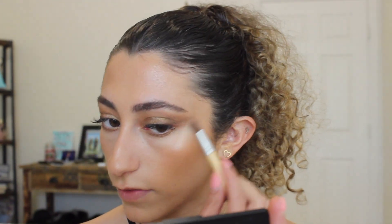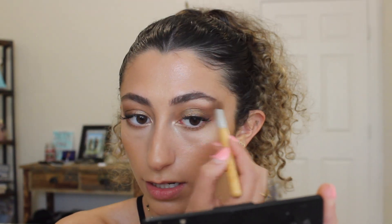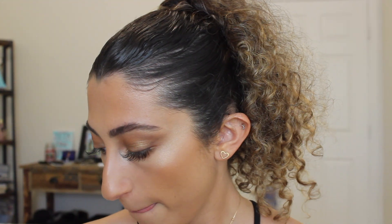Next, she does have a good amount of highlight on. So I'm going to spray my face with the Morphe Setting Spray and then I'm going to be using my Becca Highlighter in the color Opal. So I'm just going to go right above my cheeks. I forgot how crazy this highlight is. She has some highlight in her inner corner so I'm going to add some here as well. And then it looks like she has just a little bit on her brow bone so I'm just going to brighten that up. Just adding a little bit on my nose. It doesn't look like she has any on her cupid's bow but I'm just going to put a little bit. And then I'm just going to blend this out.